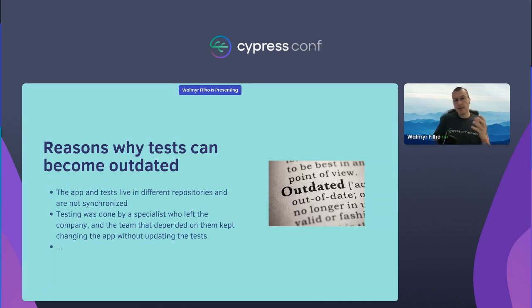Or even the team decided that, you know what, those tests were very beneficial for us and we should update them, because then we can make changes. And if they break, we know that we should not release a new feature to our users. We have to fix the issue beforehand. So those are the couple of reasons that I could think of. If you could think of more reasons, feel free to send them in the chat.